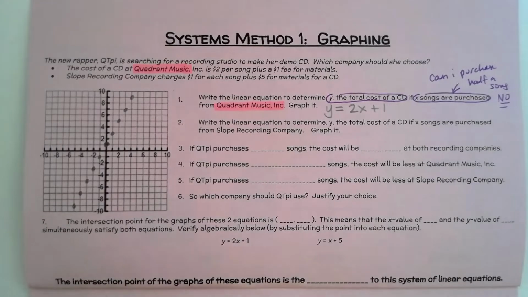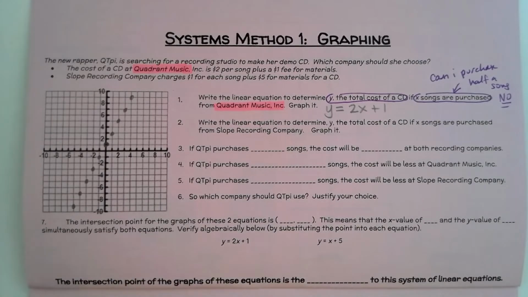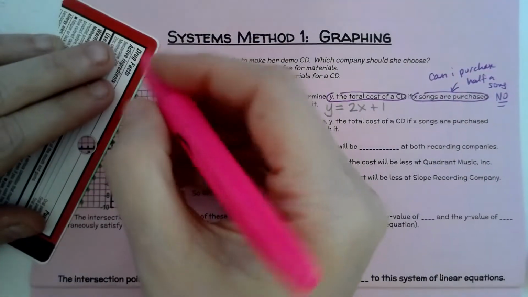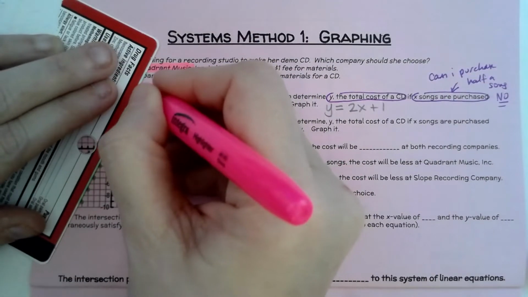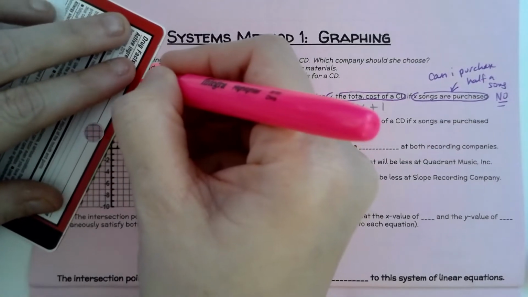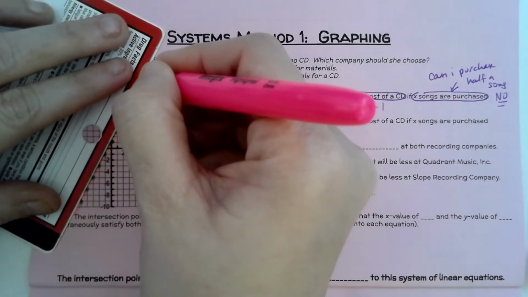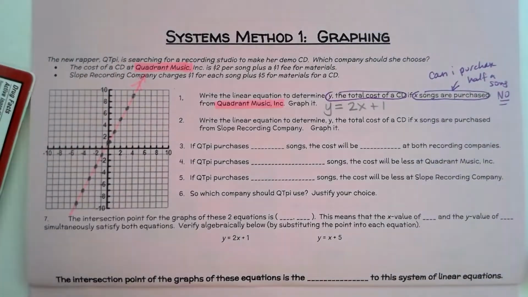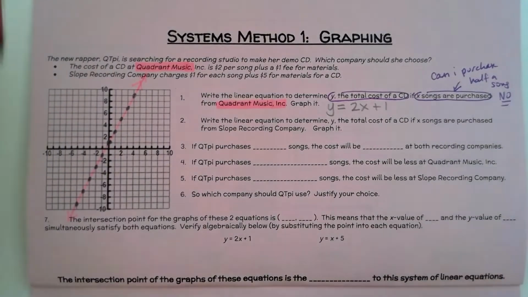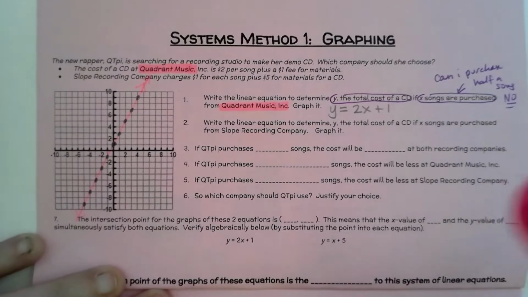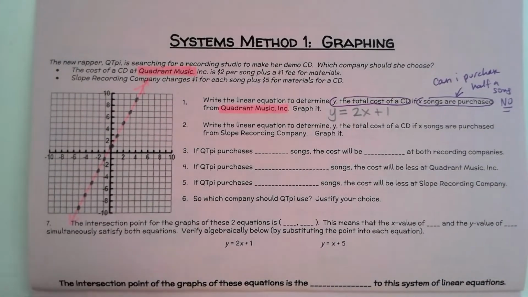But in general, when I do a system, I kind of don't connect those points anyway, because I want to be able to see where they're crossing. So when I do a system, whatever color highlighter I use for that one, that's what I'm going to connect the points in, even though this is a discrete situation. In fact, I'm going to continue this up a little bit more, just to really get a good idea of where the line goes. Because when I have a discrete situation, I wouldn't connect the points, but the reason why I'm connecting it now is because I'm looking for where these lines cross, so I need to be able to see where the lines cross.